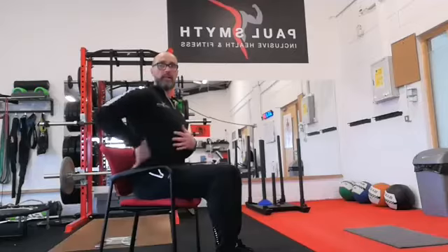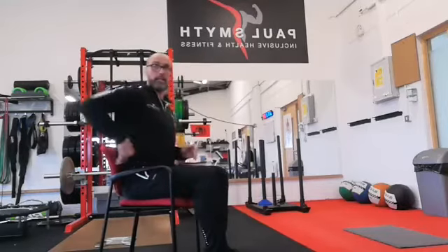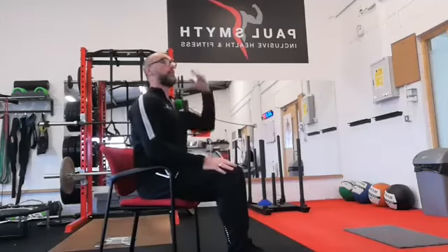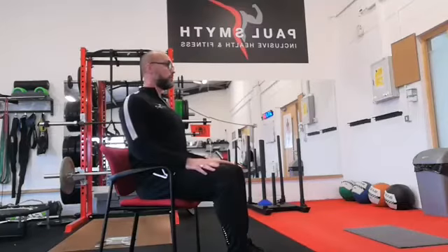If you find your back is tiring, by all means scooch back and sit tall into the chair. Try not to lean back — try to get the lower part of your back into the chair so you're sitting up as tall as possible. So we've done the head and neck; let's move down to the shoulders. Totally relaxed — the only thing I want to move now is the shoulders. Let's do five or six circles going forward — nothing moving other than the shoulders.